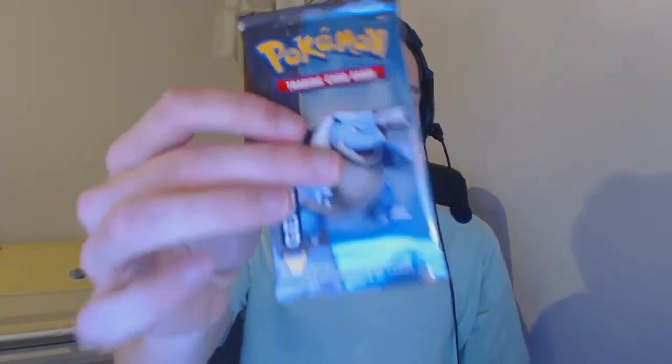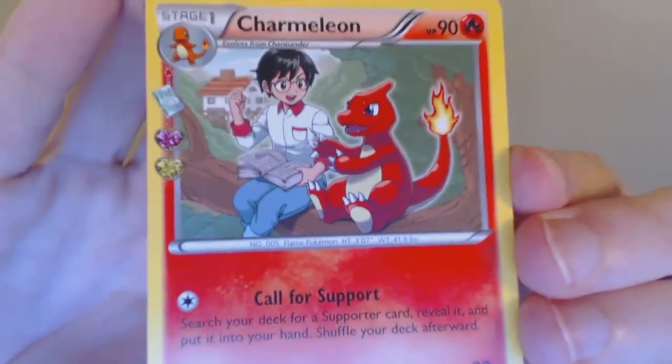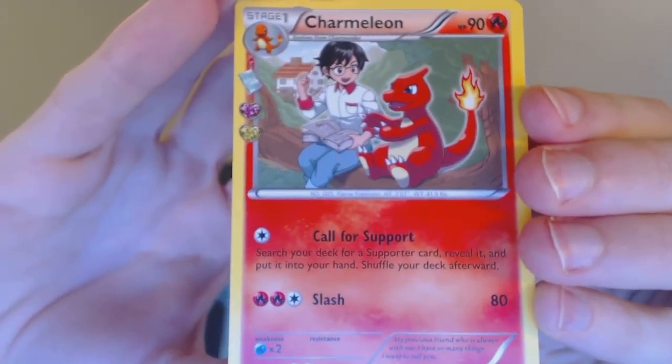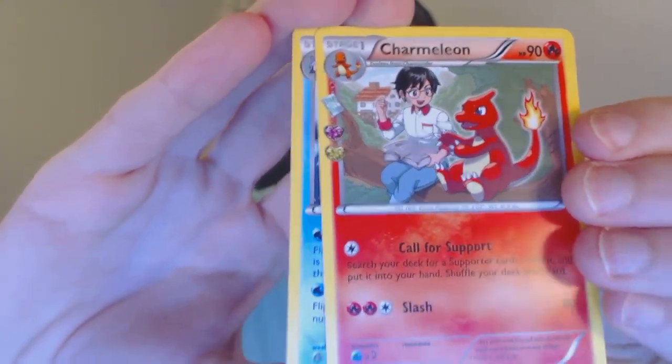Alright, so next up we're gonna do the Blastoise pack. So not even bad for our first pack, if I do say so myself. Alright, so here we go. Let's do three around and let's try this. So I'm gonna get up close, see if you'll focus, and then kind of scoop back a little bit. There we go. Alright, so now we got a Charmeleon. That's a really cool art. That's just Radiant Collection. Alright, not bad. I like that.